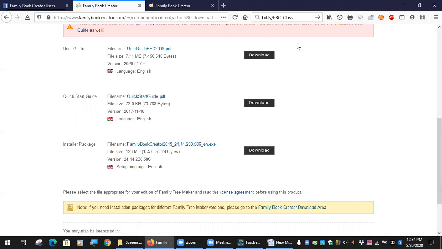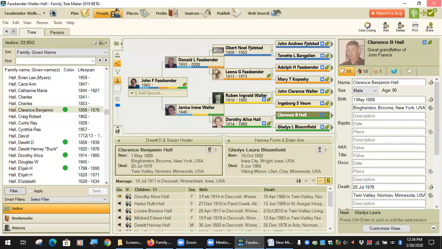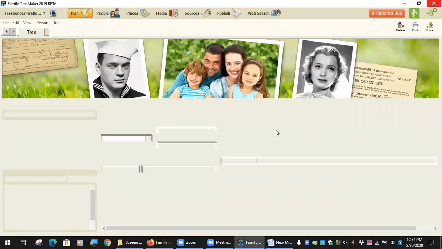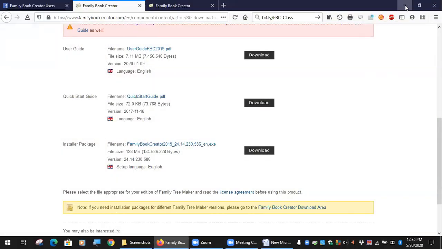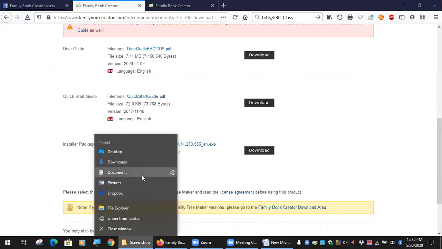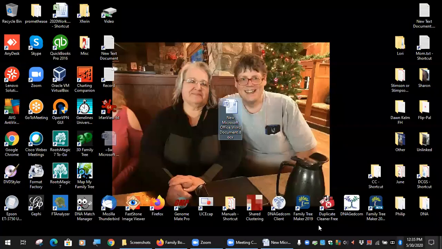But when you have the file, you do have to make sure Family Tree Maker is shut down when you install it. You just go to your downloads directory or where you have it stored.